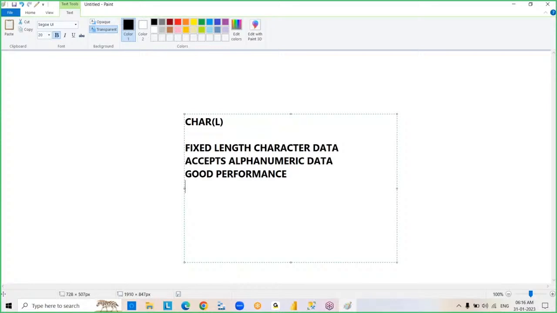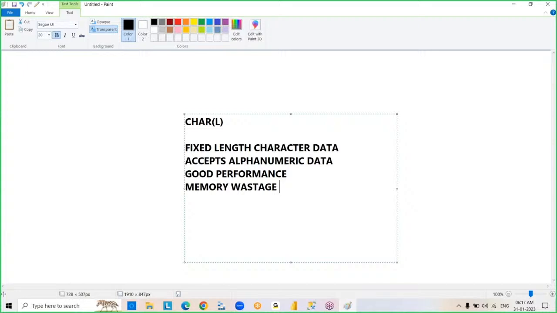Next, there is some issue with this data type: memory wastage. When we are working with this data type, some memory wastage, space wastage, will be there.